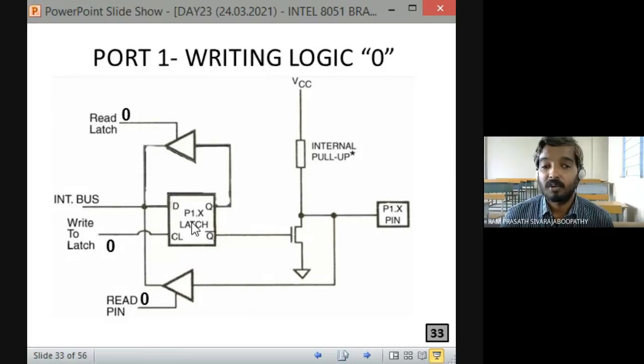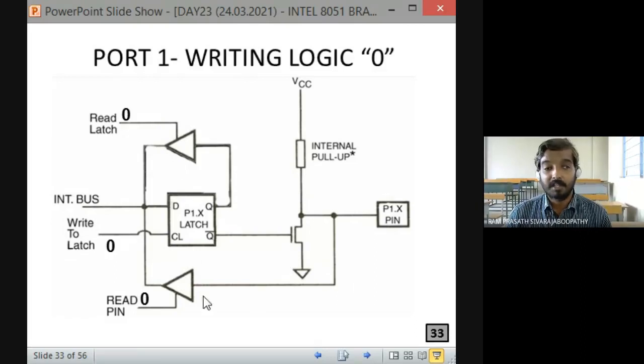Fine. So what about the size of the port 0 register? Sorry, the port 1 register. How many bits? How many bits does the port 1 register have? 8 bit. Correct? So here I have mentioned it generically as P1.x. What may be the value of x? What does P1.x mean? Yes, 0 to 7. All 8 pins of port 1 are going to have this construction.